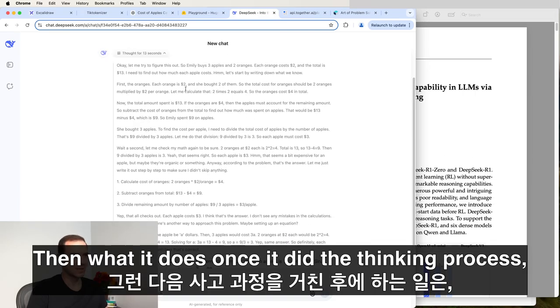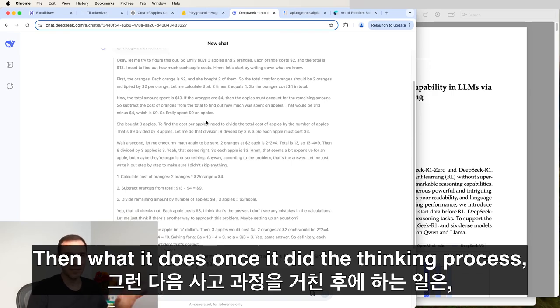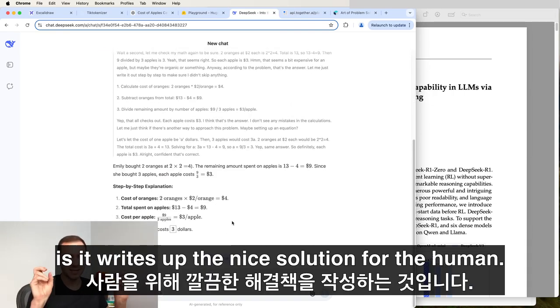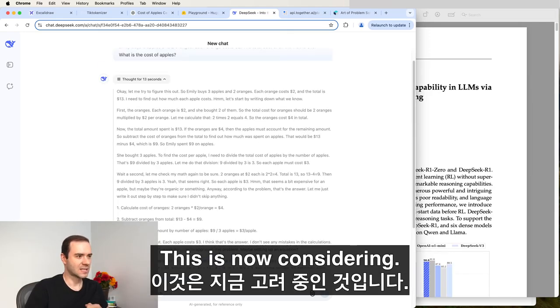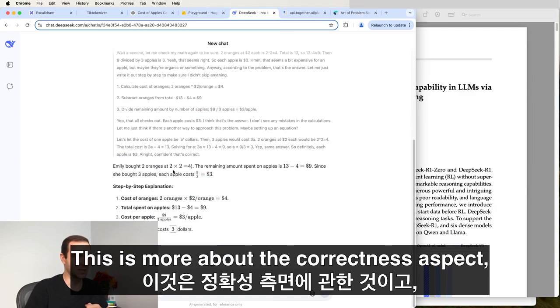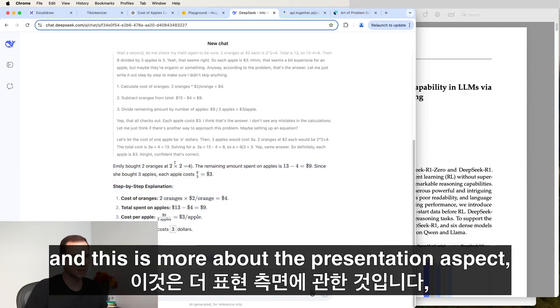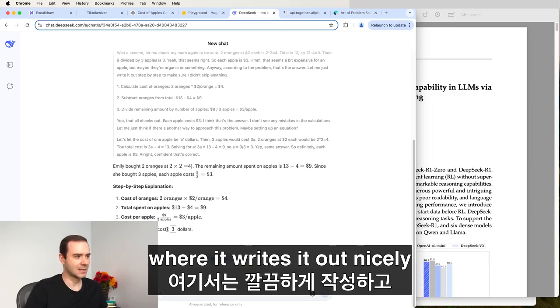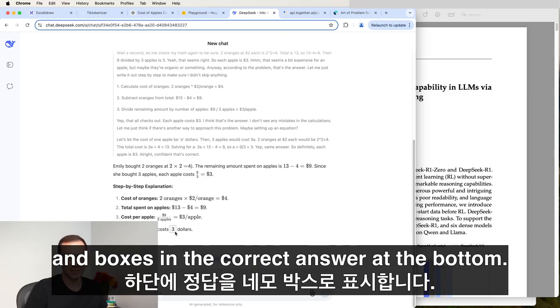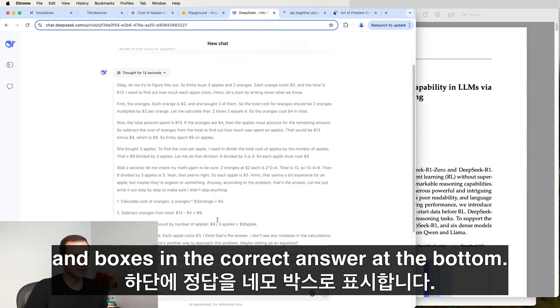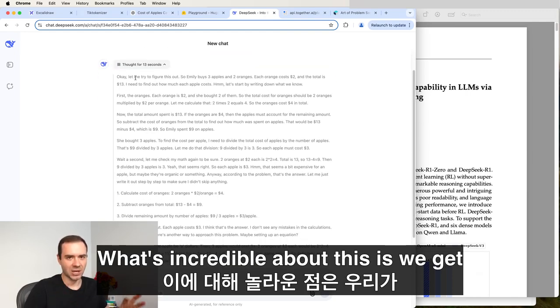Once it did the thinking process, it writes up the nice solution for the human. This part is more about the correctness aspect, and this is more about the presentation aspect, where it writes it out nicely and boxes in the correct answer at the bottom. What's incredible about this is we get this thinking process of the model.